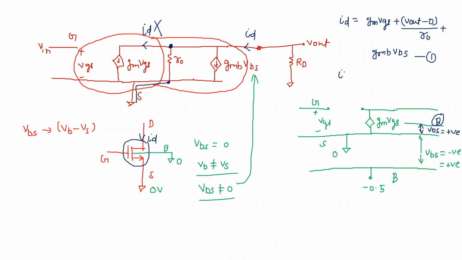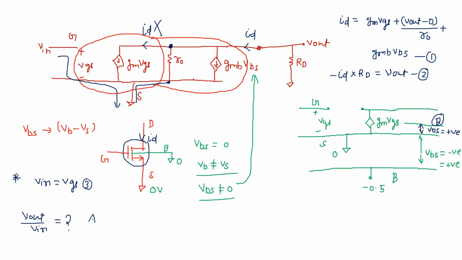And the second equation is Vout equals VDD minus ID multiplied by RD, that we wrote in the last video also. So this is the second equation. And after that, there is a KVL equation that you write between these terminals. So the third equation is a KVL equation. I'm writing it here. The third equation is Vin equal to VGS. So from these three equations, we can derive the expression for Vout by Vin.